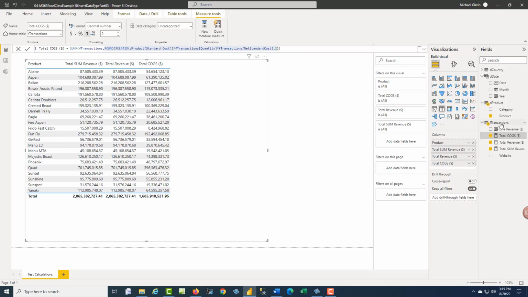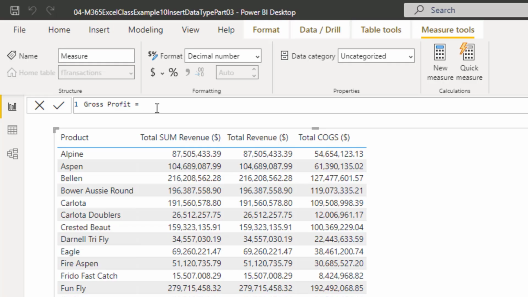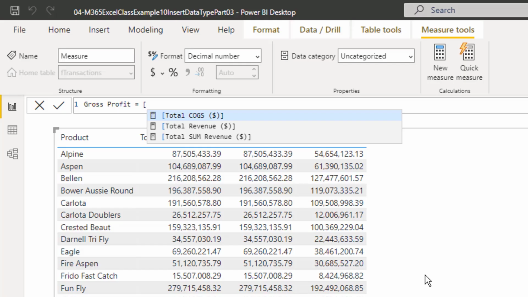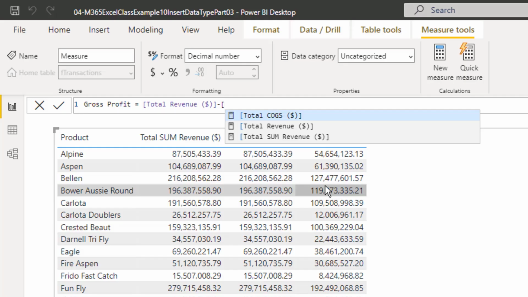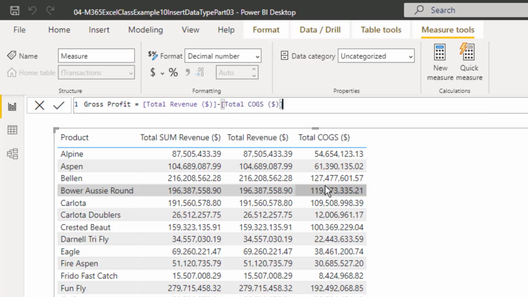So we right-click F transaction, new measure. We'll call it gross profit. And wait a second, we get to take one measure already created minus another. Now watch this. We're not going to include the table name, square brackets, and the measure. That convention is reserved only for columns. When we type a square bracket, the DAX engine knows the convention is to use square brackets only for measures. So we can down arrow to get total revenue, tab, minus square bracket. I see total cost of goods sold, so tab.